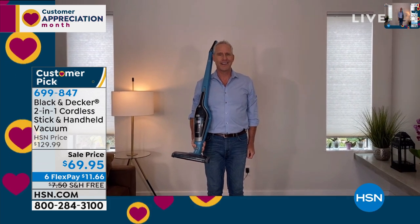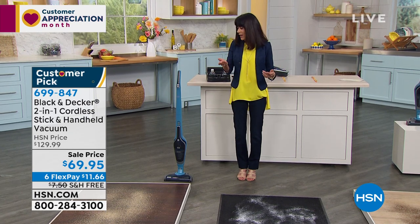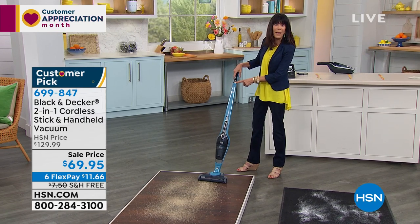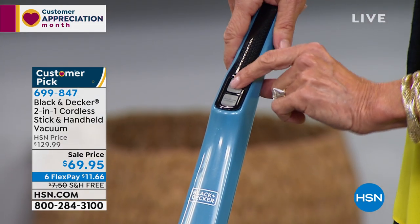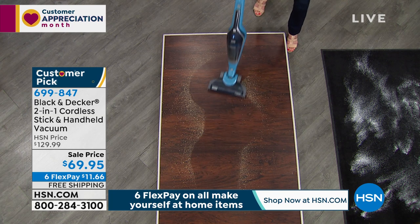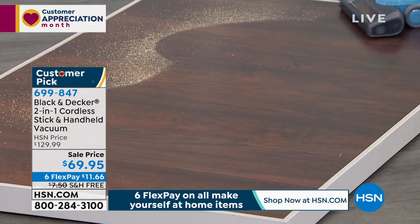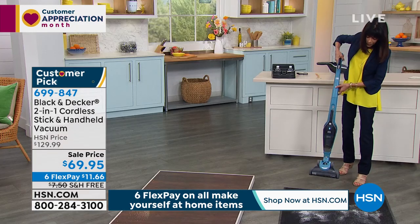Cordless — and here's the thing: the problem with a lot of cordless vacuums is that they don't have power. I love the demonstration Carrie's showing — you still keep all of the power, and it is lightweight. Very simple and easy: you have your start button right on top, and the button underneath that is the brush roll. If you have carpet and want to dislodge anything deep in it, you just hit that button. Look at how easy it is to swivel — it's easy to get everywhere. It is picking up each and every one of these little itty-bitty, teeny-tiny particles.